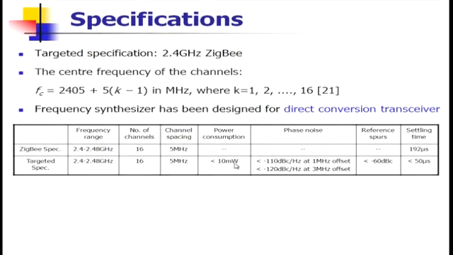But now you said that I want to consume less than 10 milliwatt of power, and at least I have minus 110 dBc/Hz at 1 megahertz offset with reference spur 60 dB and settling time less than 50 microseconds. So, mind it, my requirement was 190 microseconds, but I have given it 50 microseconds because of the parasitics. The parasitic model may not be that accurate, so I have to make the design a little bit more cautious. So, make it say 1/3 of that I have tried to achieve. Let me see what we can achieve in the silicon.